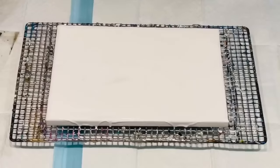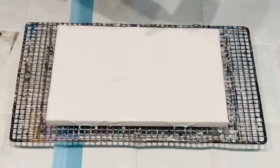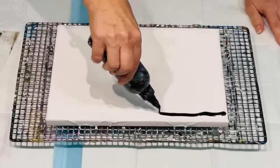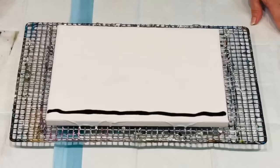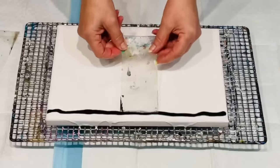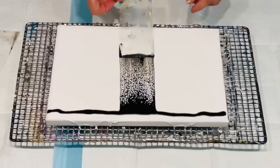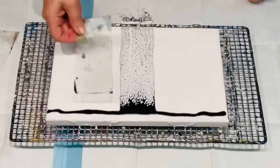So that was just spreading out my base coat. And I'm going to do one of these little swipes for a monochromatic background. So that was just the white. Now this is the Australian Floetrol mixed with Amsterdam black. And it does create these absolutely gorgeous lacy cells, as you see, just gorgeous.